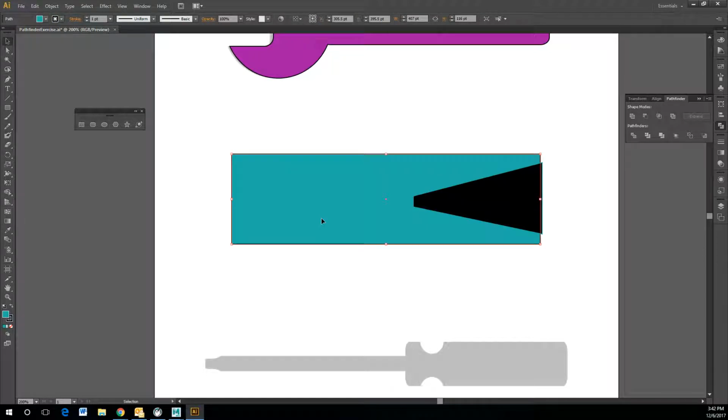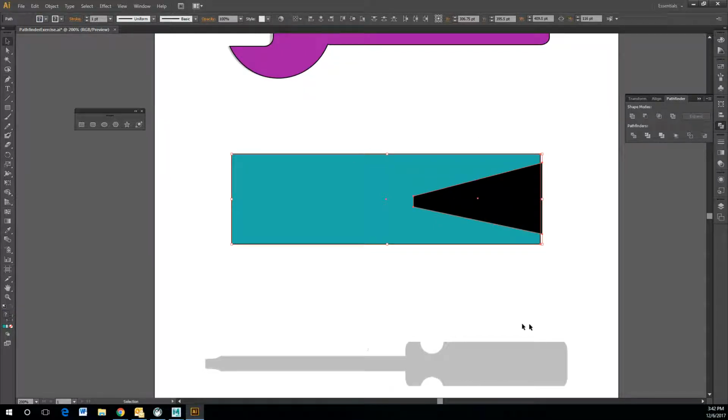Now, I'm going to press the V key. I know I'm going fast, but bear with me. I'm going to select my first shape. Now, since we got the first shape established, what I'm going to do is use the Pathfinder tool to combine them or subtract them. Considering this shape right here, what I'm going to do is select my rectangle tool first. Then I'm going to hold the Shift key. Then select my makeshift triangle.